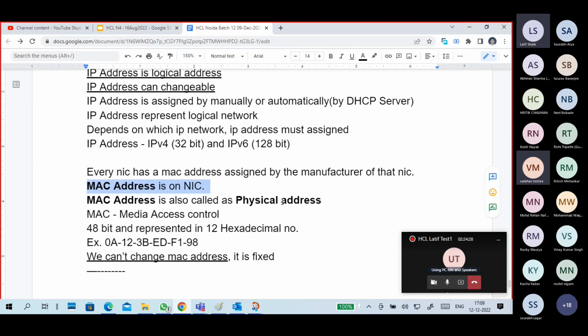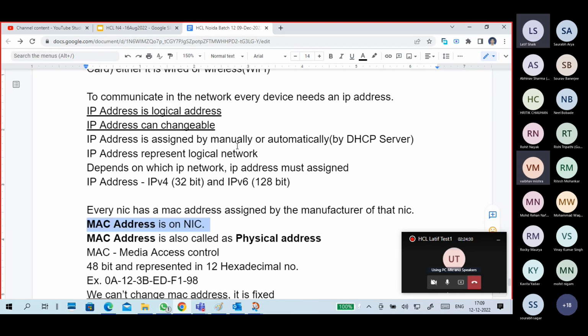MAC address is physical address, assigned by manufacturer of that NIC. IP address is assigned manually or automatically, by DHCP server. Automatic means DHCP server.